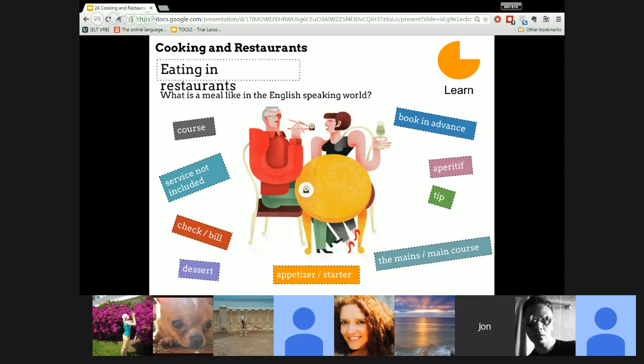Okay, how much of a tip would you leave in London, Rebecca? Well, it always depends on the amount you spend on the meal. But at least £5 is okay. Well, what's the percentage, do you think? I don't know. In the USA you have to do it, because service is not included in the bill, in the check. So you have to tip.